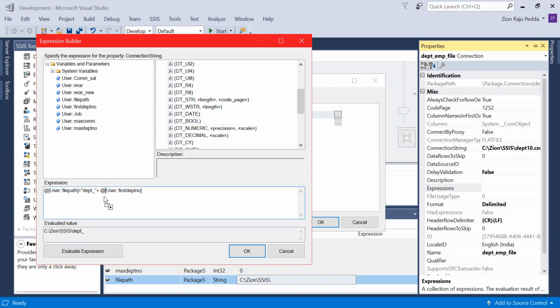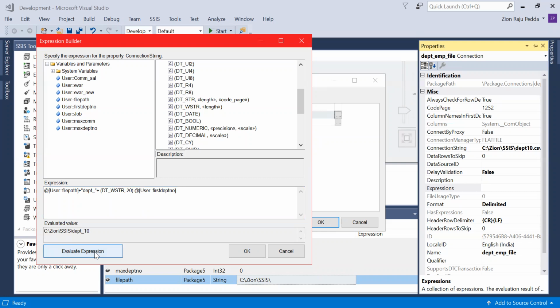So I can drag and drop this before the variable. I can give the length. Length I just give a random number, 20. So for nvarchar we have to give the length, right? DT_WSTR means nvarchar, and I'm giving the length for this nvarchar. Now just try.